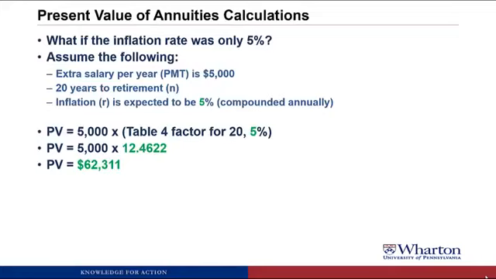What's happened is the inflation rate is now lower, so that 5,000 that you're getting in the future is worth more than when inflation was 15%, right? So inflation is lower, those future dollars are going to be worth more to you than if inflation is high. And if those future dollars are worth more to you, it's going to mean that your present value is going to go up.